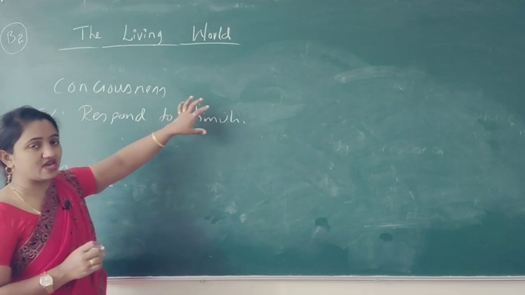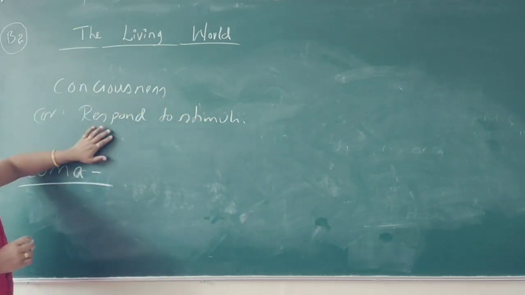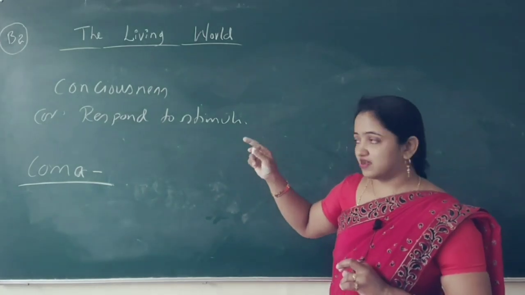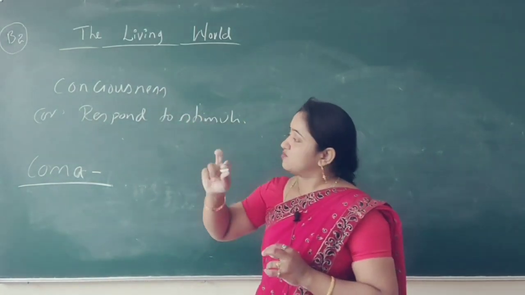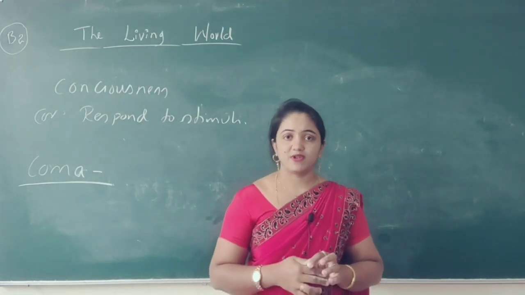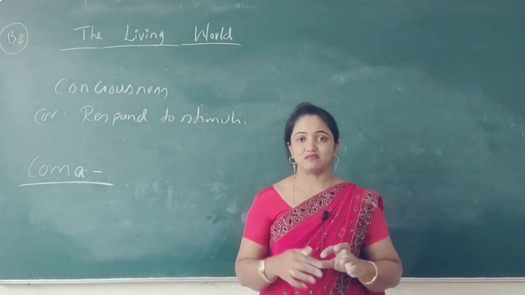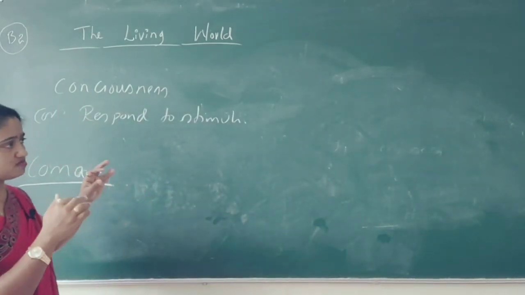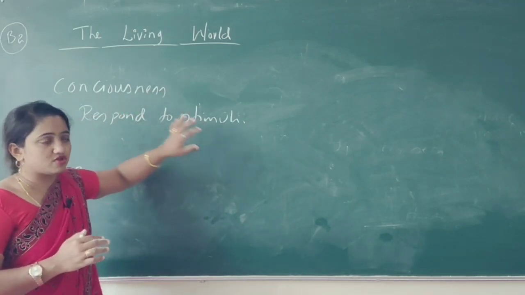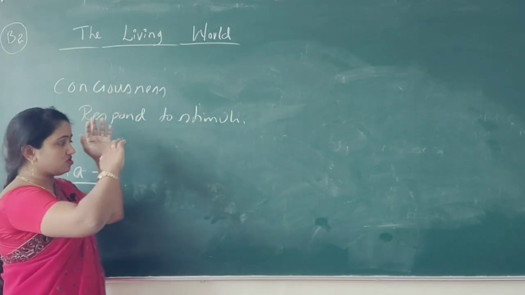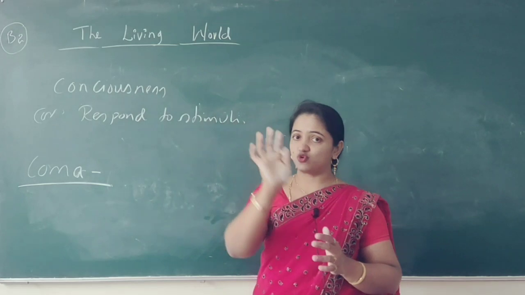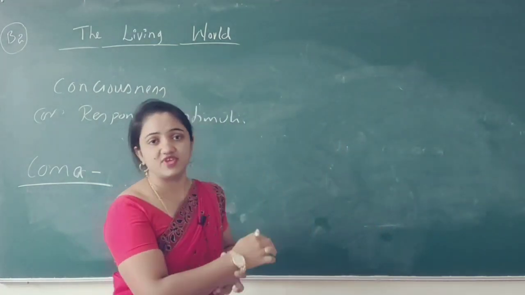Okay, make it correct. If you have written that consciousness or response to stimuli cannot be referred to as a defining property of living organism, make it correct. It can be referred to as a defining property of living organism. Different organisms respond to stimuli, like plants, they respond to temperature, light and wind, and a number of animals respond to stimuli, they have consciousness. So taking all these explanations, the conclusion is that consciousness is a defining property that comes under the living organism.